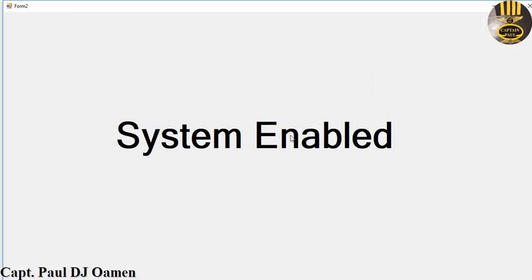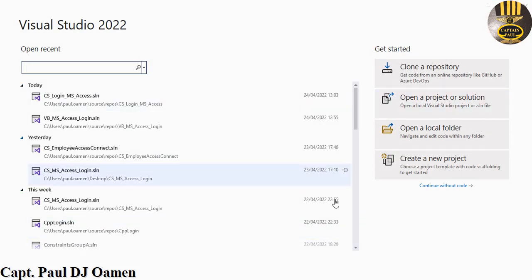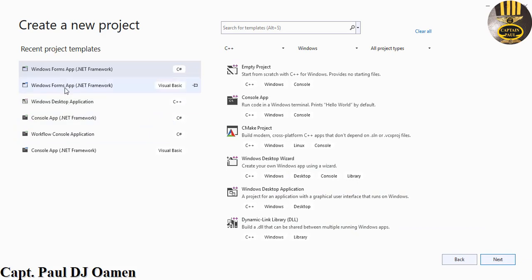There we go. So what I'm going to do right now is I'm going to take you guys straight into Visual Basic Development Environment, and we put one of these together. So I'm going to exit out, and now inside Visual Studio 2022, let's click on Create. I'm going to select Visual Basic Windows Forms application .NET.